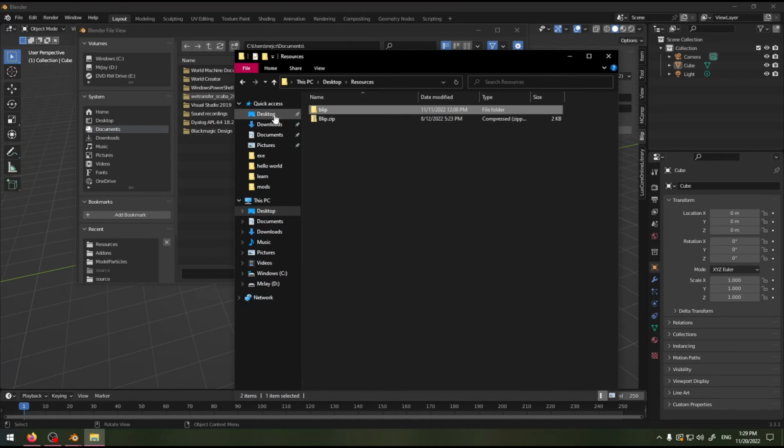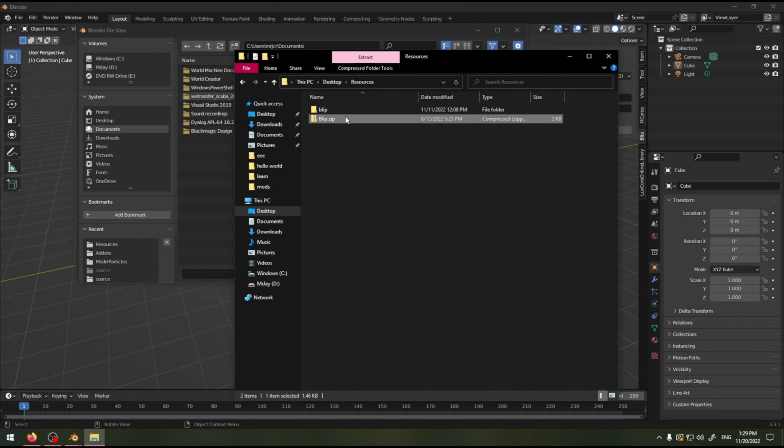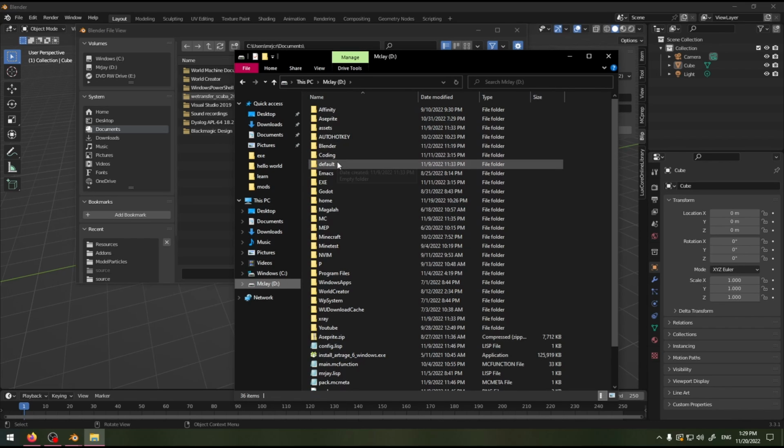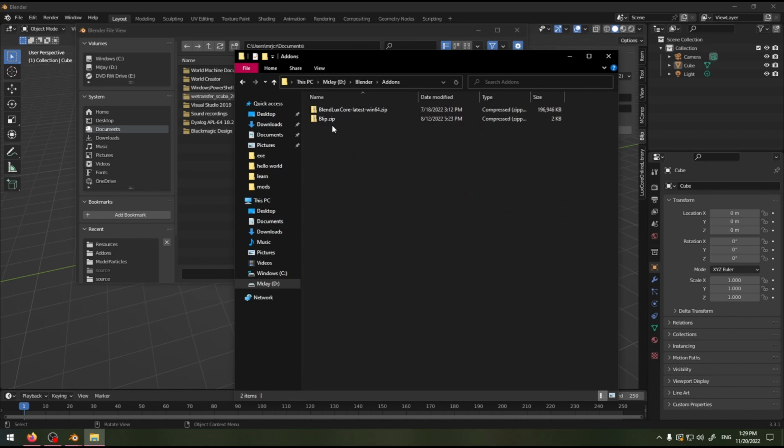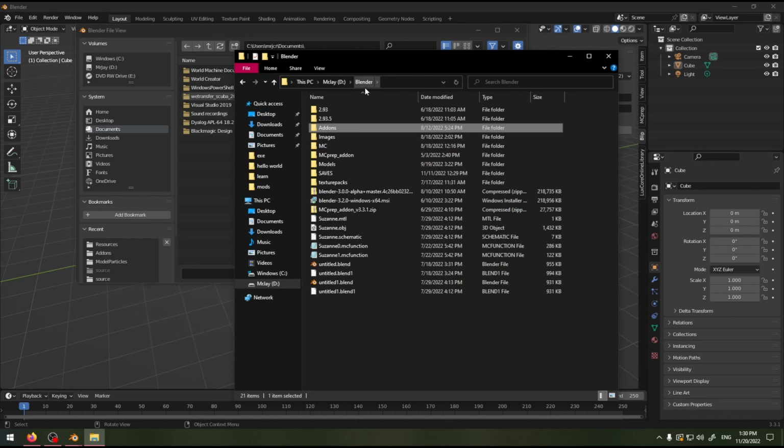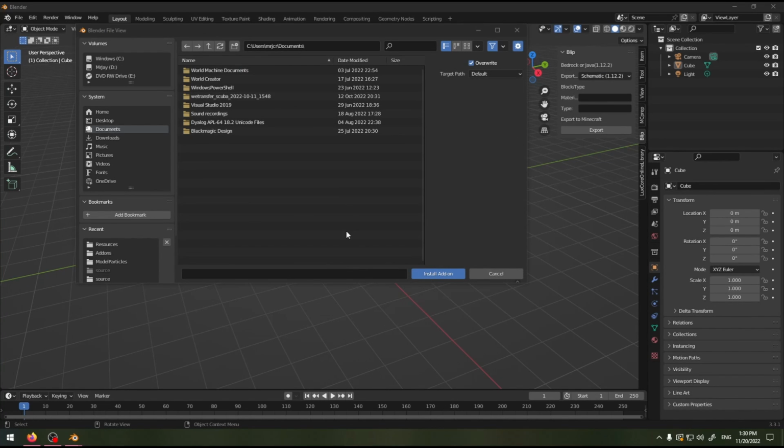Now, what I would recommend you guys to do is right now go to wherever you've stored Blip.zip and copy it, and just drag it over, or put it somewhere where you'll keep all of your add-ons, because you'll probably have more than one add-on for Blender, especially the more you use it. Now for me, in my D drive, I have a Blender folder and I have an add-ons folder, and in there, that's where I've put Blip.zip in the past. And that's what I'd recommend you guys to do, is put Blip.zip inside of an add-ons folder and inside of a Blender folder. It doesn't have to be this way, I would just recommend doing it this way. Because it just keeps everything organized. Because the more you use Blender, the more files you get. And anyway, it's just typically good to have a good organization for Blender. So now, like I said, that step was not necessary. It's just recommended.